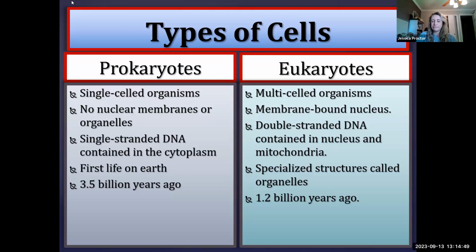So when you're looking at tracing ancestry and tracing migration routes and tracing the matriline, the mother's line, mitochondrial DNA is exceptionally useful. All right, so eukaryotic organisms do, in fact, have specialized structures called organelles. You can think of organelles as the compartments or the organs of the cell. I'll show you a picture here in just a moment. And we see evidence for the first eukaryotic life going back about 1.2 billion years ago.